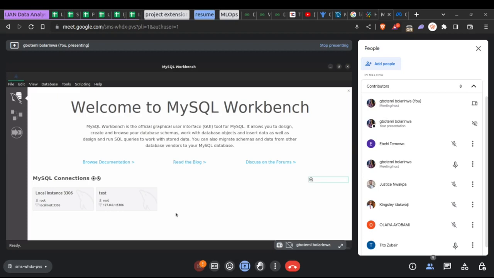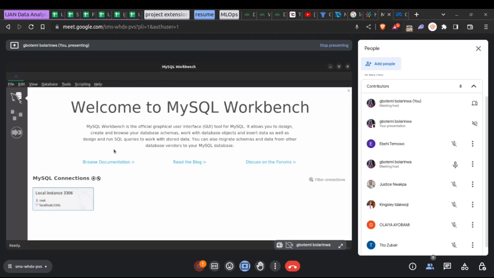Okay. So if you want to, can I delete it? Delete it. I'm not supposed to be placing it. So here it is. Basically, we need to connect. There are servers everywhere. For instance, your database can be hosted somewhere, probably online, or it might just be a local system. So this entry is meant for you to connect to where your database is located. But if it's on your system, you still need to connect to it. So the local instance 3306, I'm just going to demystify it. Local means that it's on your system, like localhost. Instance means it's an instance on your system. Then 3306 is a port. So that's localhost port 3306.